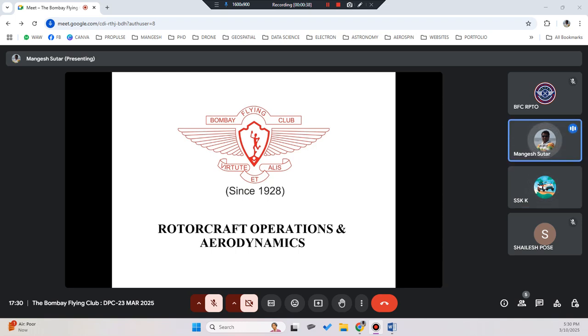Rotorcraft operations and aerodynamics. As we have seen the fixed wing operations and aerodynamics, which is similar to your aeroplane, whereas the drones, basically we see the drone with respect to the rotorcraft. Nobody calls aeroplanes or aircraft drones, but when we see four propellers, or four or six more propellers, then we normally see them as a drone. And that's how we mention that this is actually the drone.